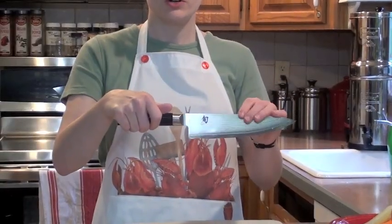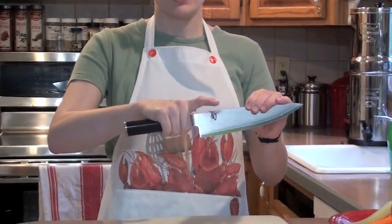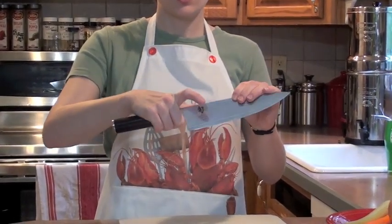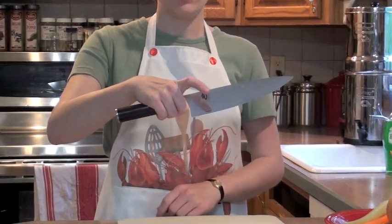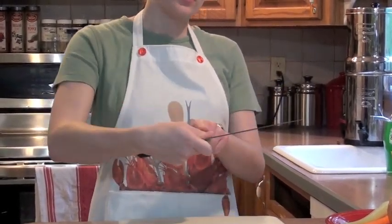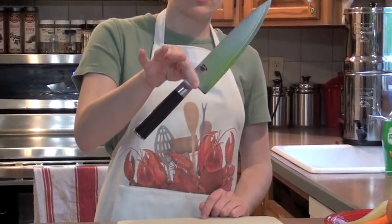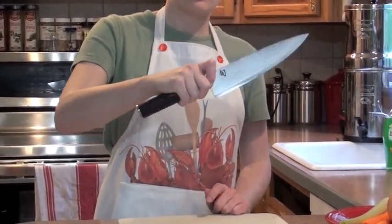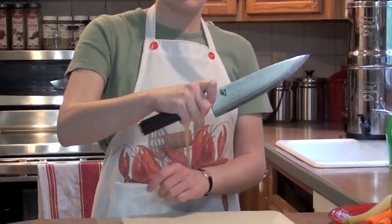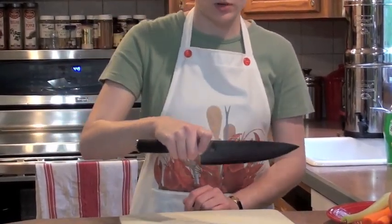This is how you hold your chef's knife. You're going to take these 3 fingers and grasp the handle close to the heel of the blade. And you're going to grasp the blade with your thumb and your forefinger. So holding it with your thumb and forefinger, other 3 fingers curl around the handle. And this gives you more control when you're cutting your vegetables.